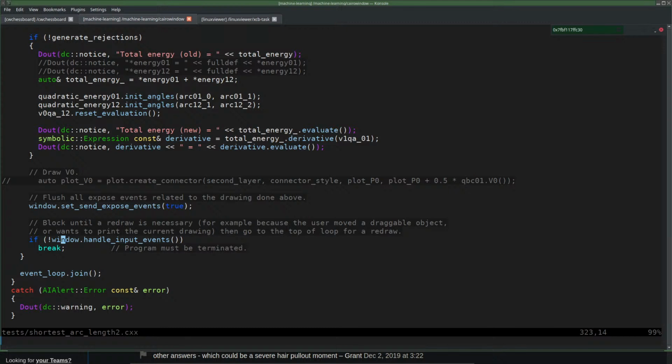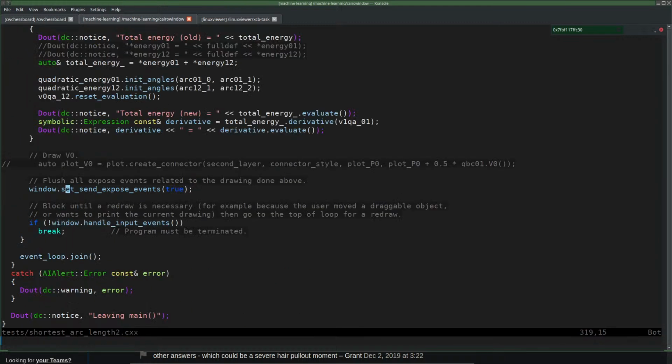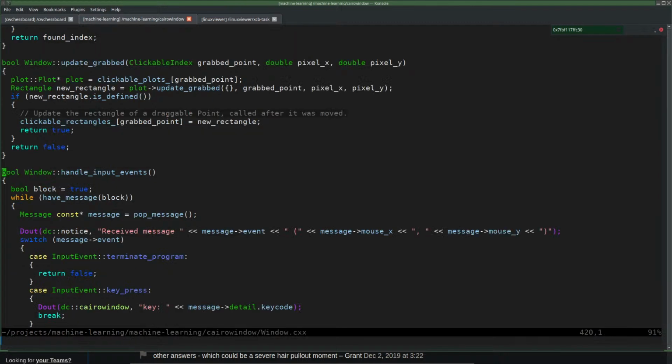So it's really a thing of the window. But, grabbed point.